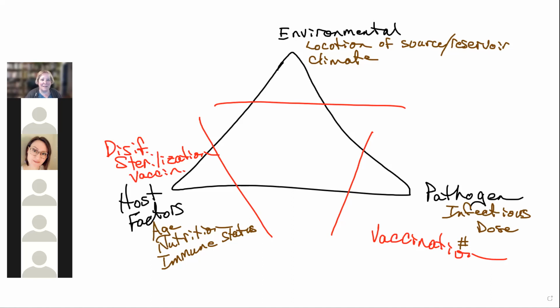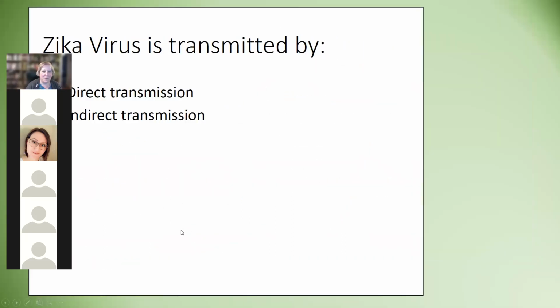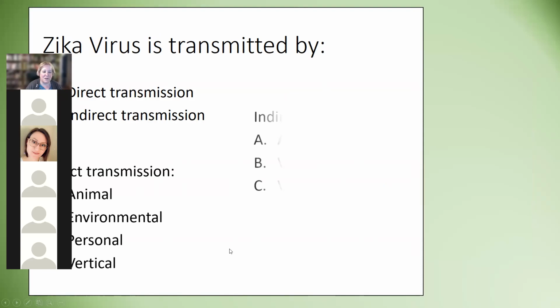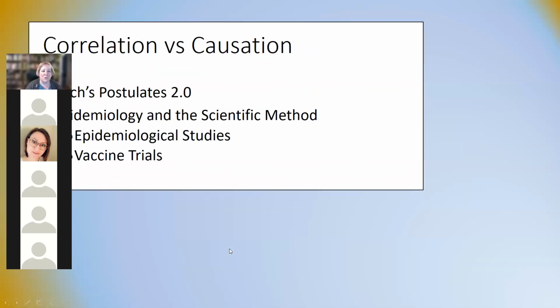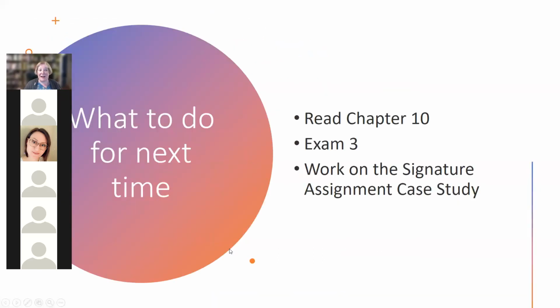All right, we had an excellent discussion, everybody. By the way, I'm going to have these questions in the practice quiz for this chapter, so you can practice with them. Make sure you watch the very entertaining video explaining, I think, the best way I've seen it so far, the difference between correlation and causation. It's the one about how ice cream can kill you. So for next time, read chapter 10. We're going to cover chapter 10 next time.